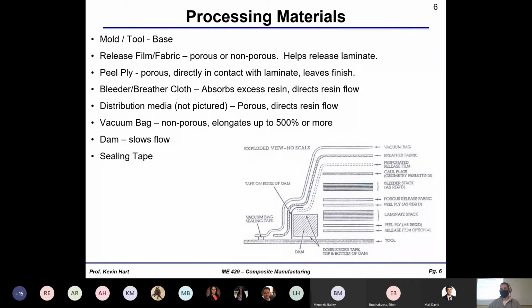All right. On top of that, we have to have another release layer, but that release layer needs to be porous because if there's extra liquid resin in there, we want to squeeze that out. And so we place that porous film over the top of that, and then we place our bleeder cloth on top of that to absorb the extra resin. And I peeled both of these together off of the composite after the manufacture, and that's what you see here. So those of you on Microsoft Teams, this green layer here is the porous release film that was on top of the structure, right?